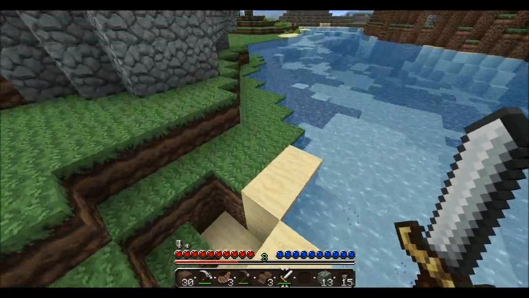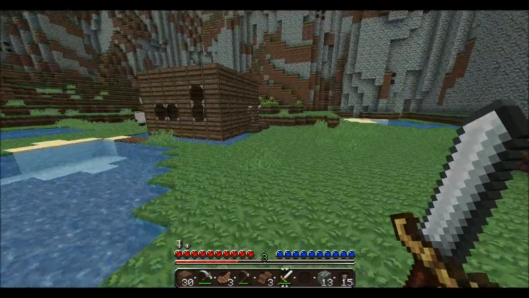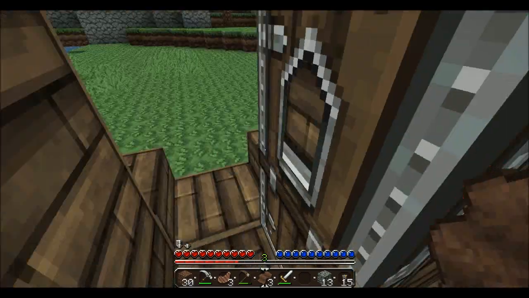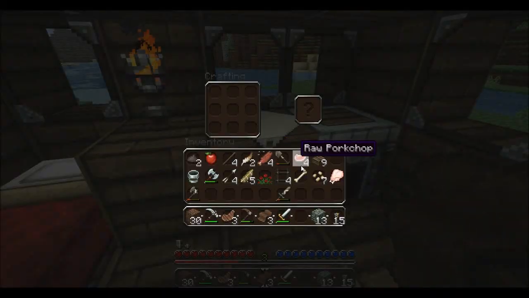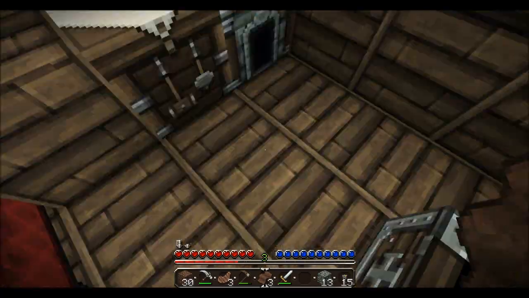What to do? First, I want to make a castle wall. Actually, I should make an iron shovel, because I'm going to even out this land. Check that. Just in case. We need iron! There we go, on iron.